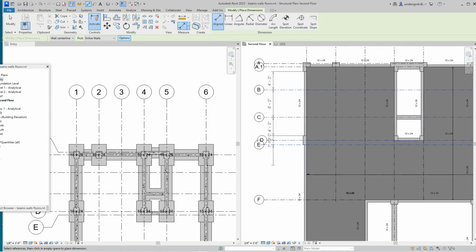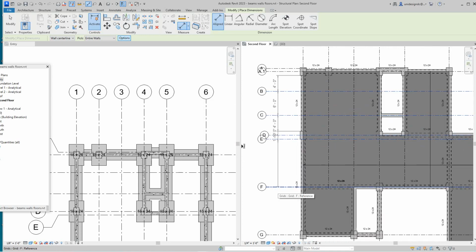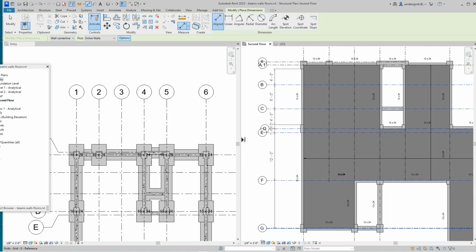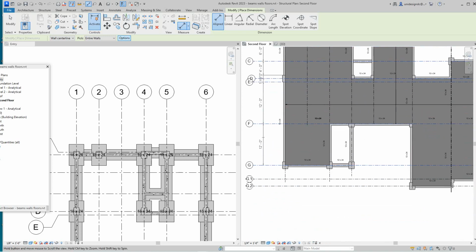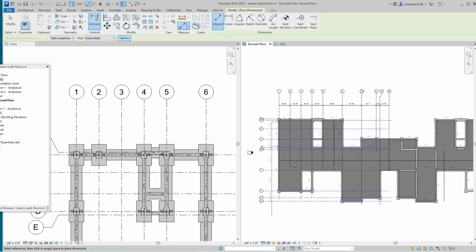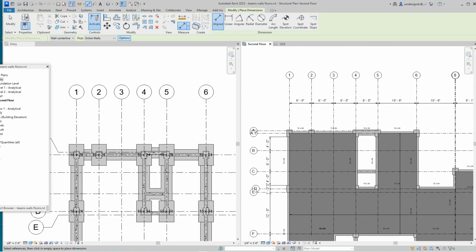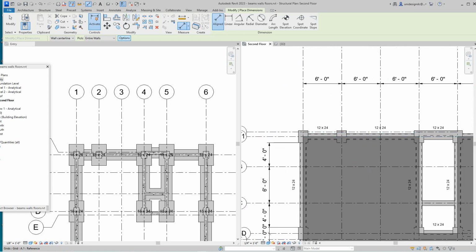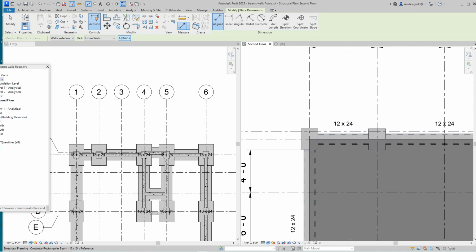Then we grab this one here, and that one, that one, that one. So this is starting to take shape here. And then we want to get these dimensions from here to here.